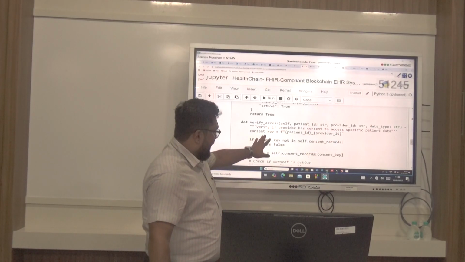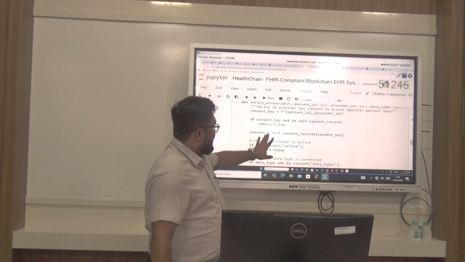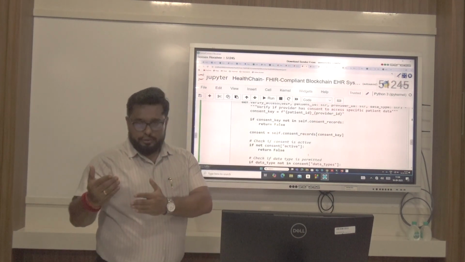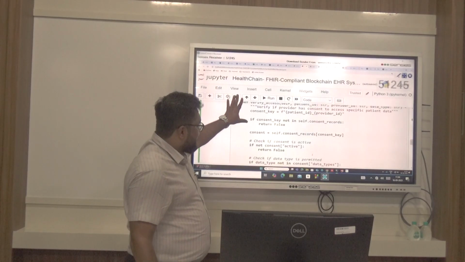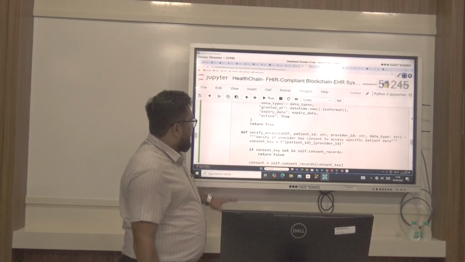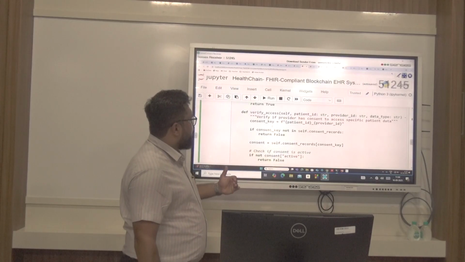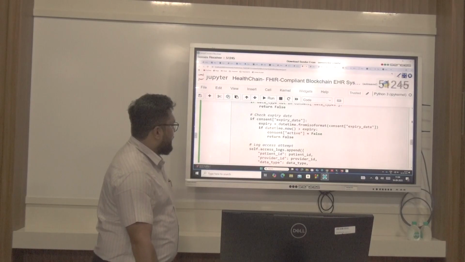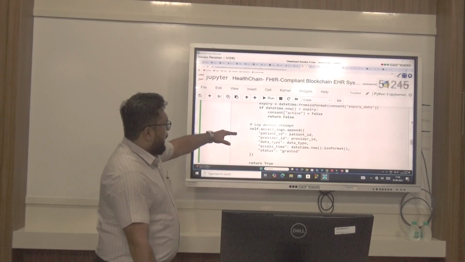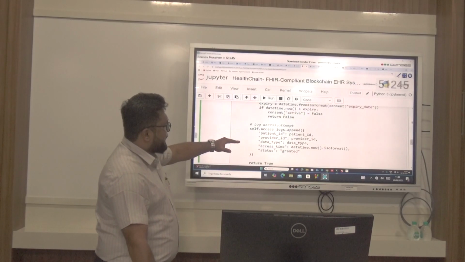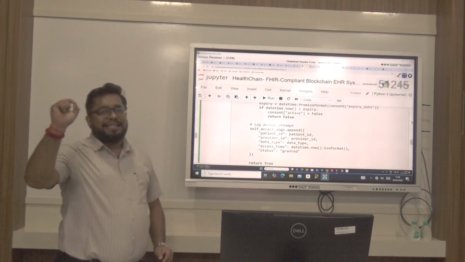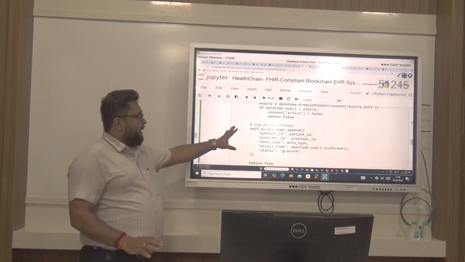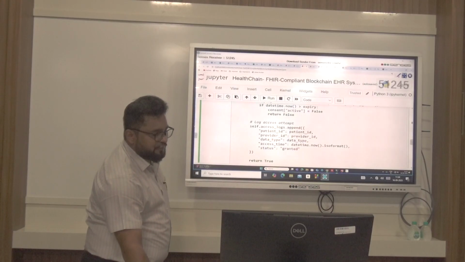Then you can verify the access. This is just an example code. You have to implement your own. You can change it, it is just a structure of code. You can do whatever you want with this code and implement it. So this is ultimately a log. You can record patient ID, data type, access time and status. Whenever anyone accesses your data, that is logged, and it is kept in this log of access attempts.